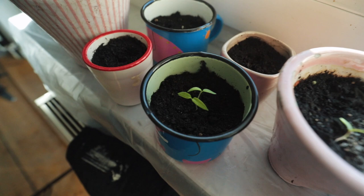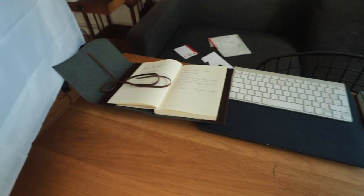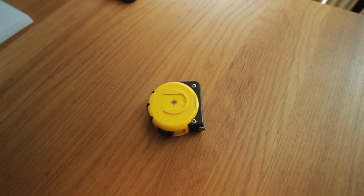You know what's way more interesting than the jeans? My little seedlings that have started to germinate — that's just amazing. You stick some seeds in some soil and they grow. I know that shouldn't be amazing to me, especially since I grew up in the countryside, but I still find that kind of stuff very, very cool. Anyway, I've got to clear all this stuff off. Why can I never, ever work clean? That's way better — and that's going to be important in a second.